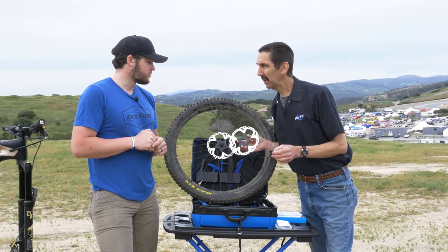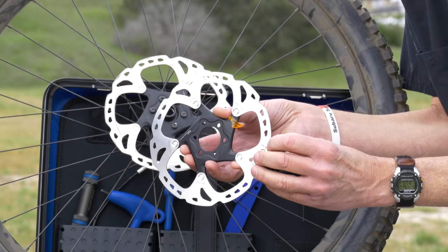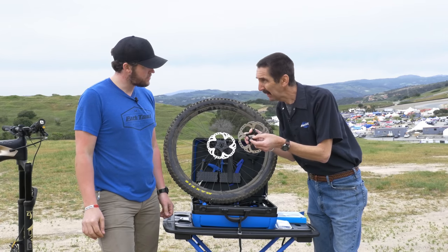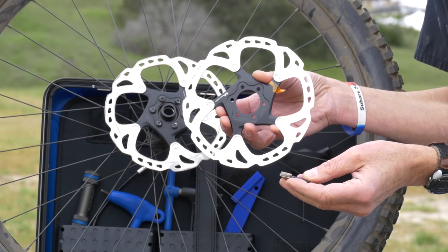This process that we're calling bedding is going to be using heat through the friction of our braking to transfer some of the material to fill the pores of this rotor and remove any asperities of the pad, a break-in period. But why not just go ride the bike?